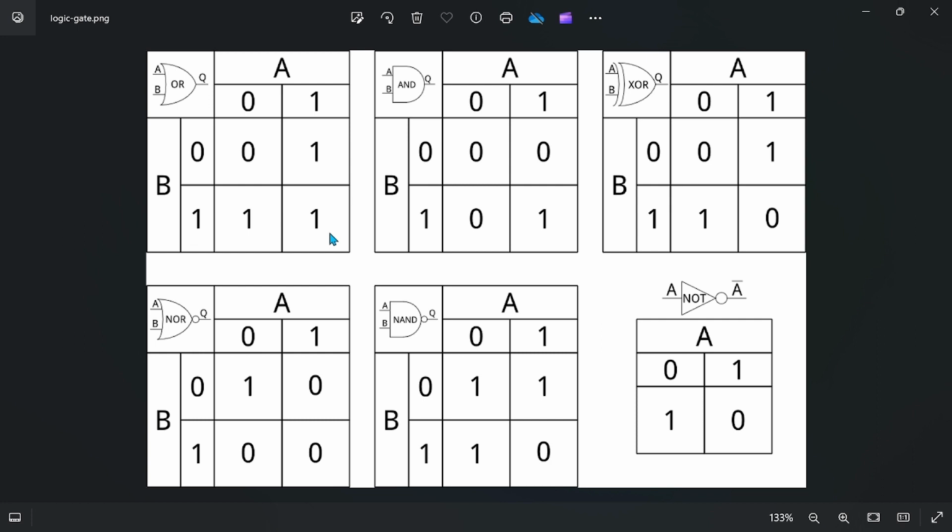You can understand this like addition, where 0 plus 0 gives 0, 0 plus 1 gives 1, 1 plus 0 gives 1, and 1 plus 1 gives 2, but here it is not 0, it means 1. So you can understand the OR operator like a plus symbol and the AND operator like a multiplication symbol.